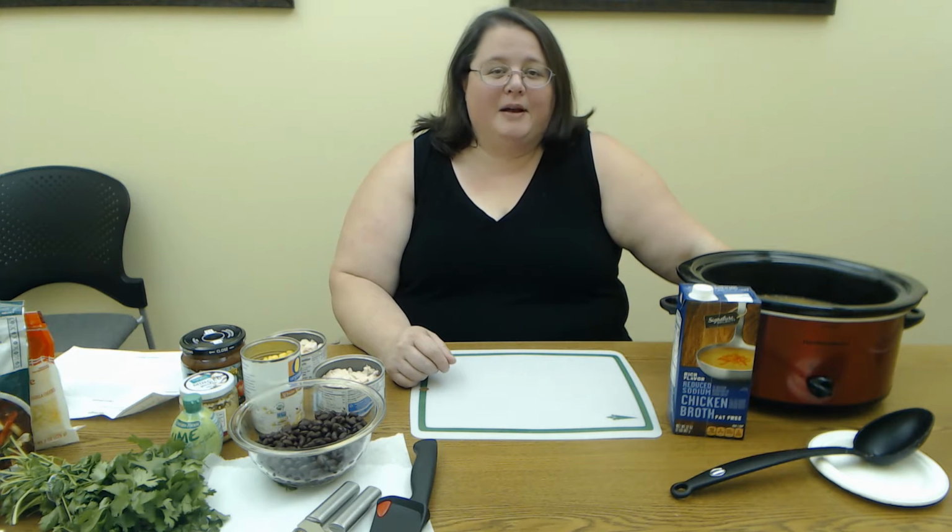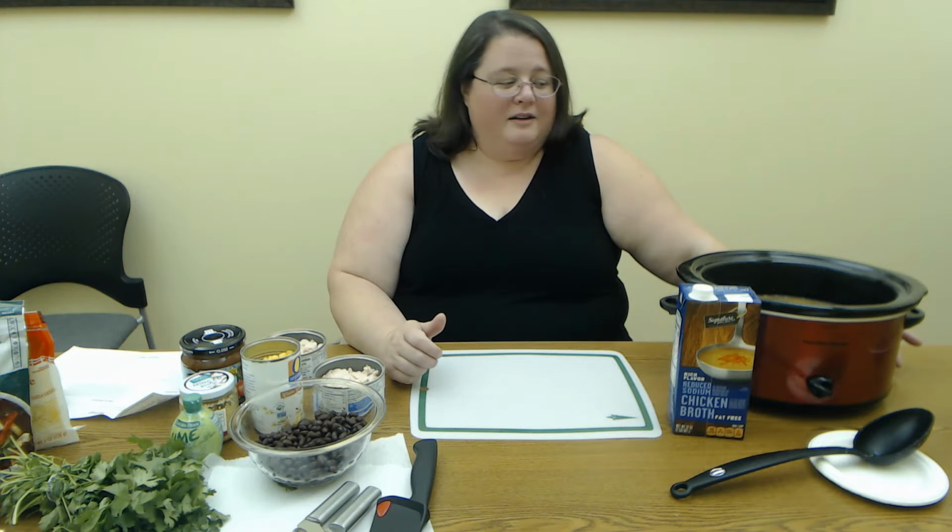All right, so what I've already done ahead of time, I went ahead and I sauteed some onion. If you're a super lover of onion and you've got a medium-sized to small head of onion, you can certainly chop the whole thing up, or half of a big head of onion. Works great. Just saute it up, throw it in your pot.